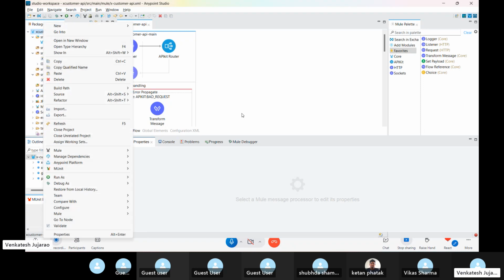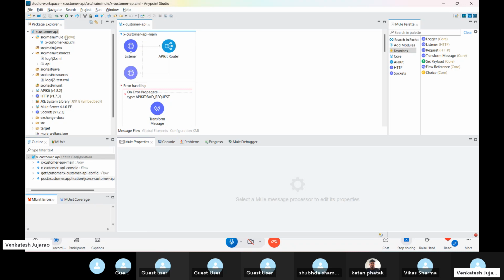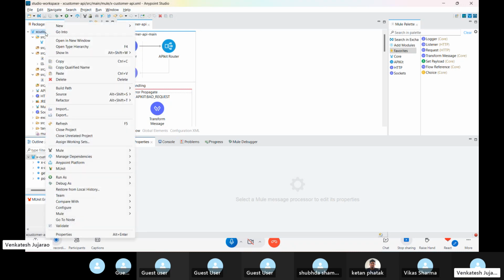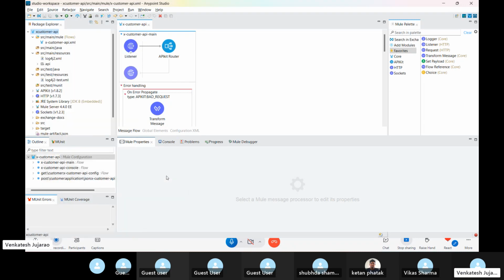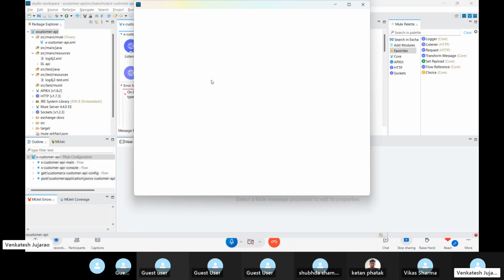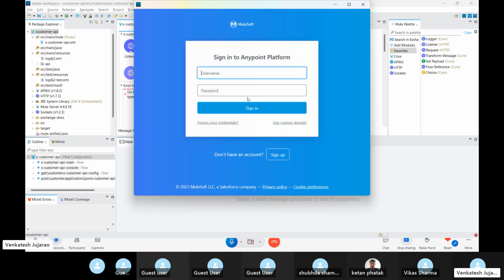There are a few ways you can deploy the application: directly going to Runtime Manager, and also from Studio. You just have to right click on your application when it's ready. Then you will find Anypoint Platform, and there you click Deploy to CloudHub. Ours is the normal Anypoint Platform, not the EU region, so we don't have to do any configuration.